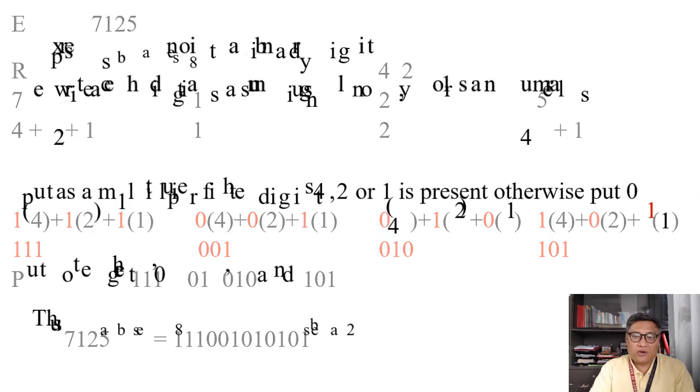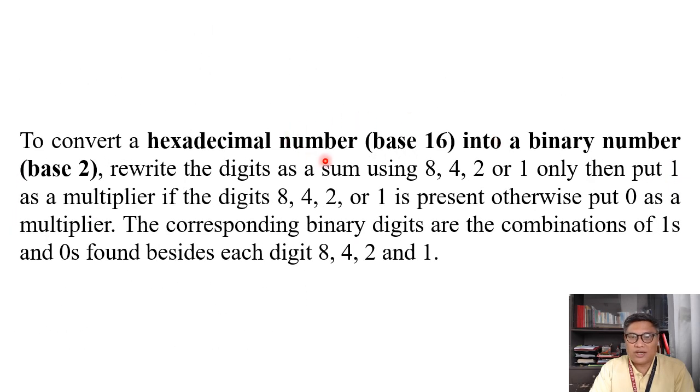Now, if you're going to convert a hexadecimal number into a binary, we just extend it, okay, by adding 8 as a combination. So a hexadecimal number, class, has digits from 0 to 9, including the first 5 letters, A, B, C, D, E. Of course, sorry, with the F, so we have the first 6 letters. So all in all, there will be 16 digits.